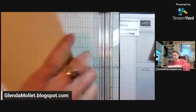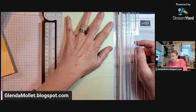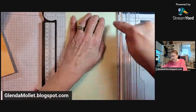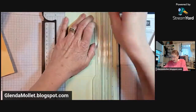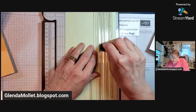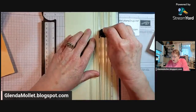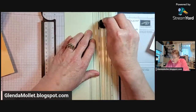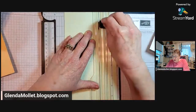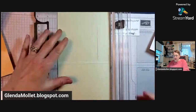What do you call it? Score line. And you're going to do it at the top and at the bottom. So I'm going to line this up at 1 1/4 inches on the right hand side here. And I'm going to cut between 5 1/4 over top of the one that is at 3 1/2. And I'm going to go right to the 1 3/4 inch piece, score line. And then lift up your paper trimmer cutter part.